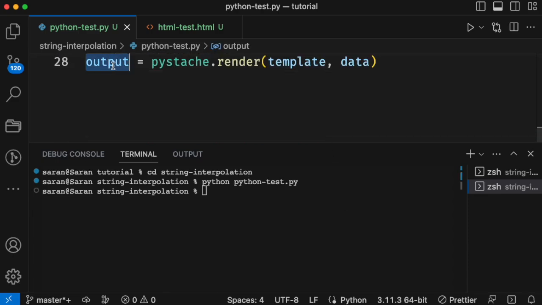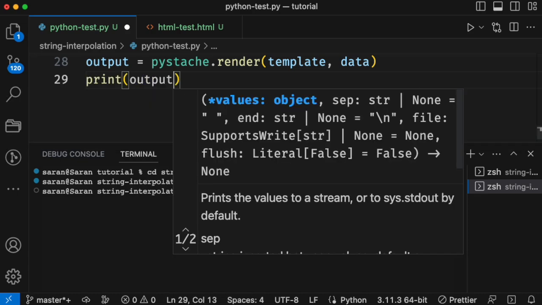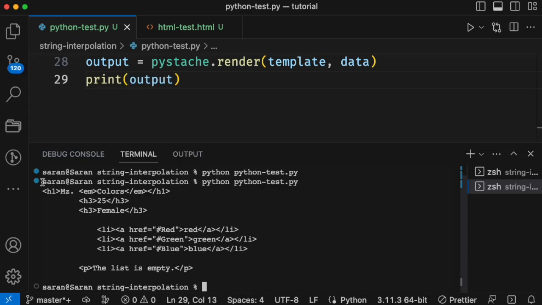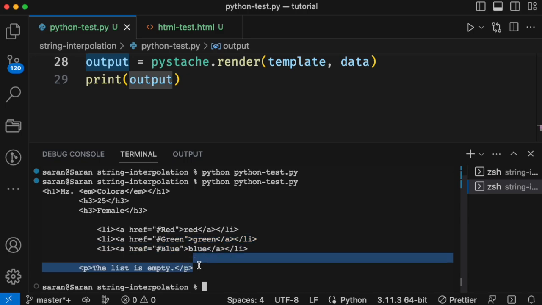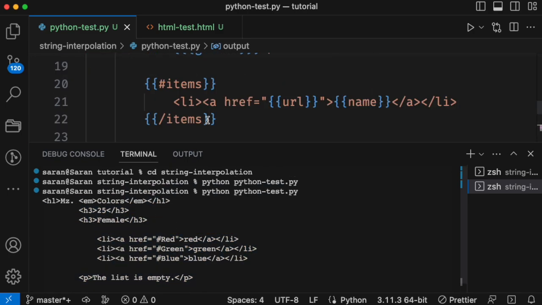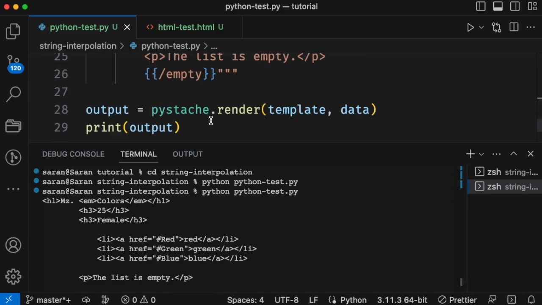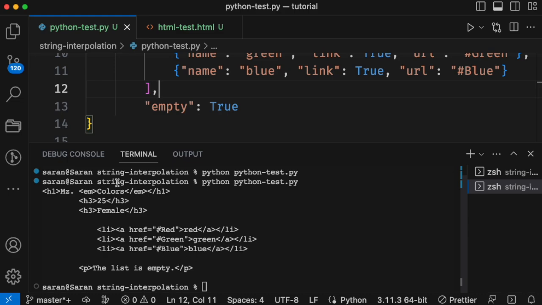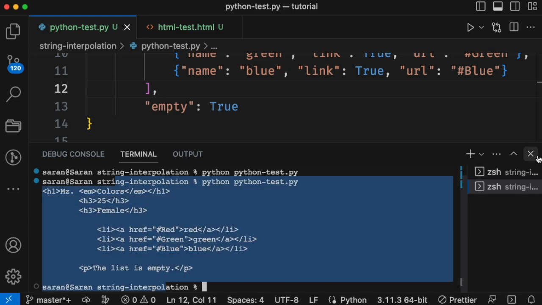We did not print the output, right? Print output. You see the output of this variable is rendering with the compiled values. This particular template is interpolated with this data. So now Mustache is really doing amazing work.